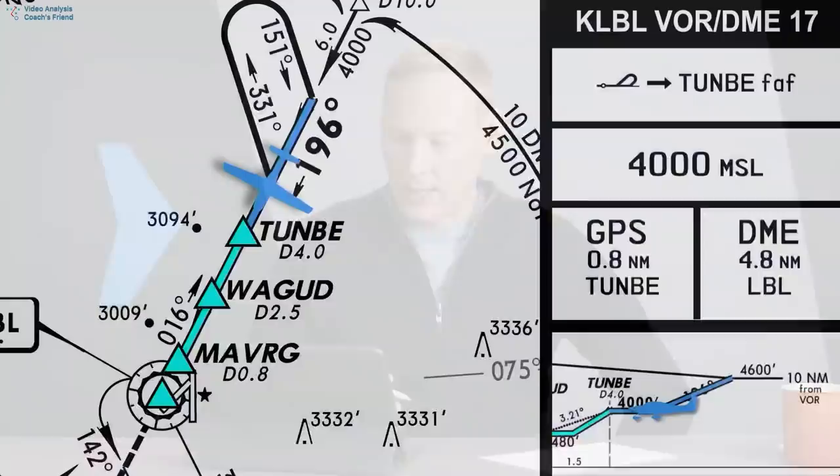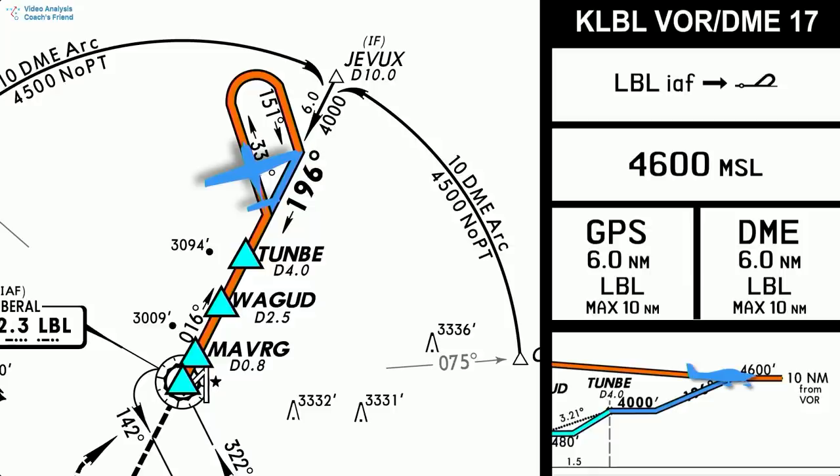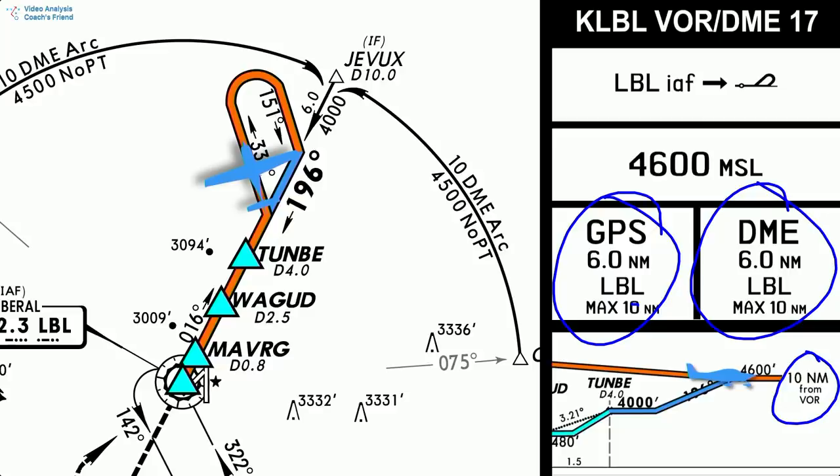Okay, in this situation, you can see that both GPS and DME on the outbound segment, so if we go back here to where we're outbound, rewind a little bit more, both of them are measuring our distance from Liberal. And that makes this very, very easy because the procedure measures its distance from Liberal, so we just have to stay within 10 nautical miles. That's cake, no problem. But that's not always the scenario.